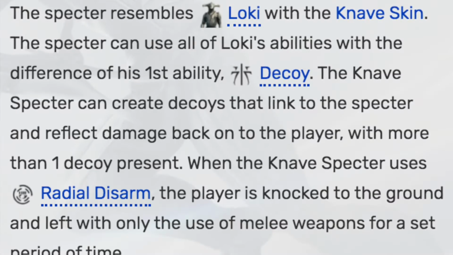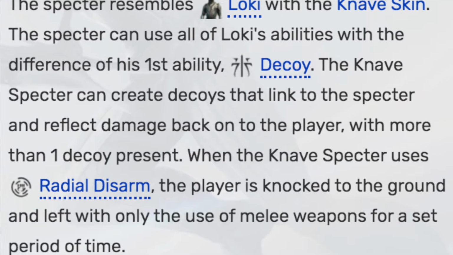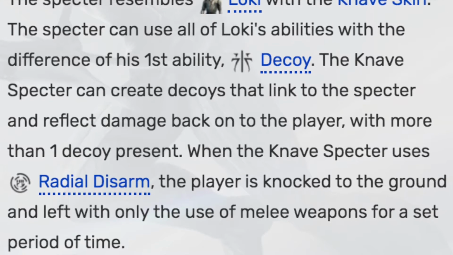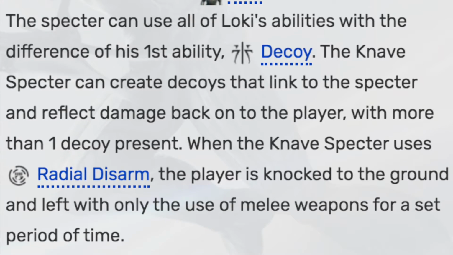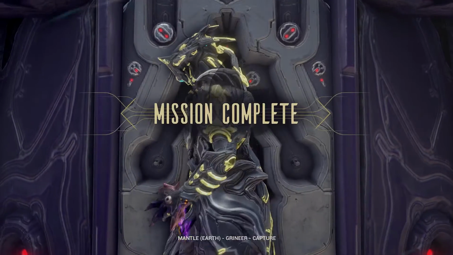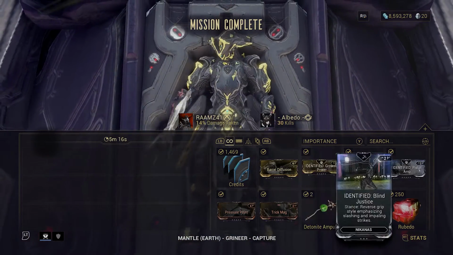Now, be also very careful with his Disarm ability because it will nullify all abilities in the area, turning off Desecrate, the Hydroid Swarm, and Cora's Strangle Dome. Then when it's dead, find a body and beat the living crap out of it for that chance of a third mod if it did not spawn when the Knave died.